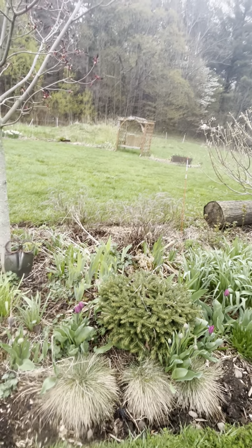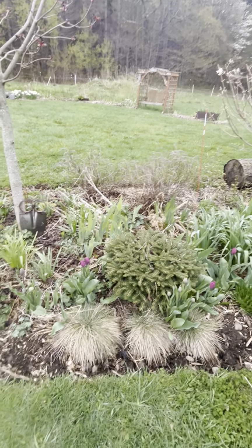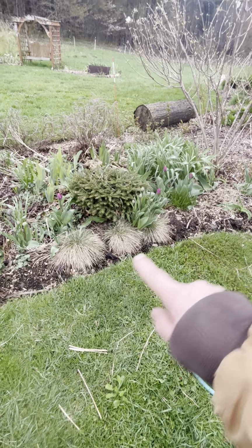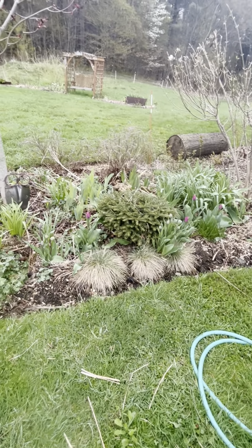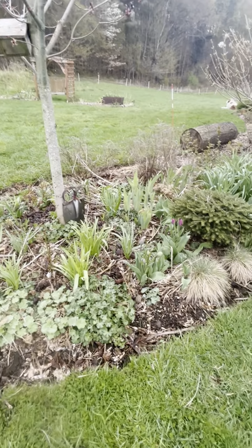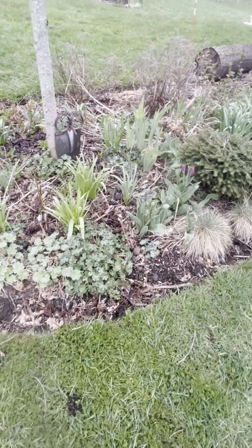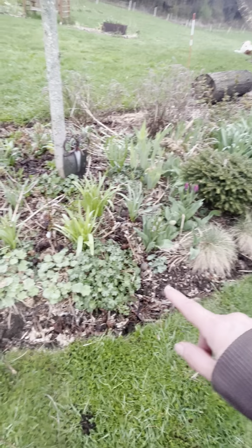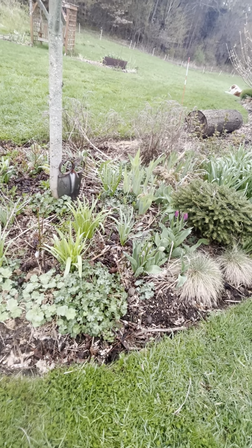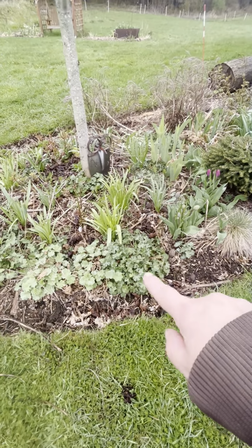I always say every year that I'm going to divide them. Some of the colors to me clash. I also have a lot of alliums, a bird's nest evergreen. These are the blue fescue grass that are just starting to recover from winter. I have planted a lot. I planted more lady's mantle. It's very close to this hardy geranium. I like this hardy geranium, but I like it back. When it's in the front of the row, the flowers are tiny purple. They're cute, wispy, I like it, but not for the edge of the border. So I'm letting this one grow.